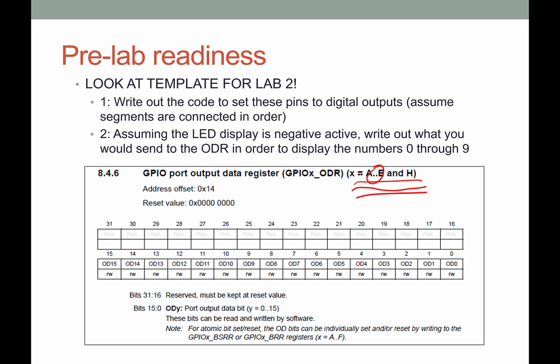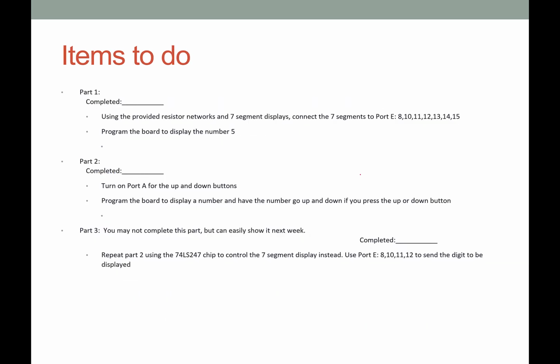Again, I think it's a good idea in your lab just to make sure you understand the appropriate hookup. Just try to use the 3.3 volt and the ground in your resistor array to actually do what you need to. Set up a single LED light to turn on. Then you will know how you want to arrange it in the code to make sure everything works. So this is what you're trying to do. Okay, and this is really doing more than I would expect you to possibly do this week, but it's giving you an idea. I hope everybody will at least be able to get through part 1 and part 2.